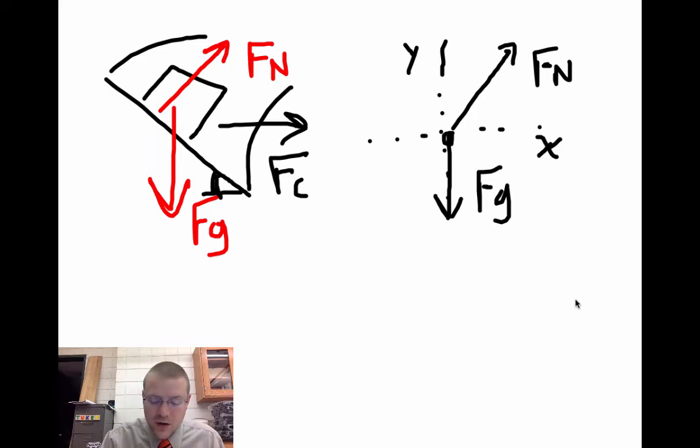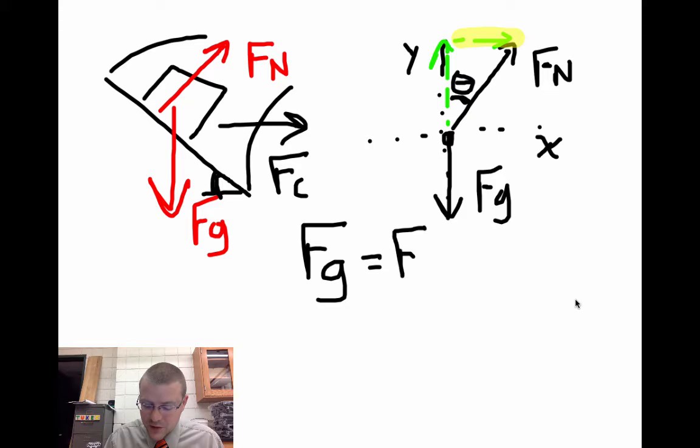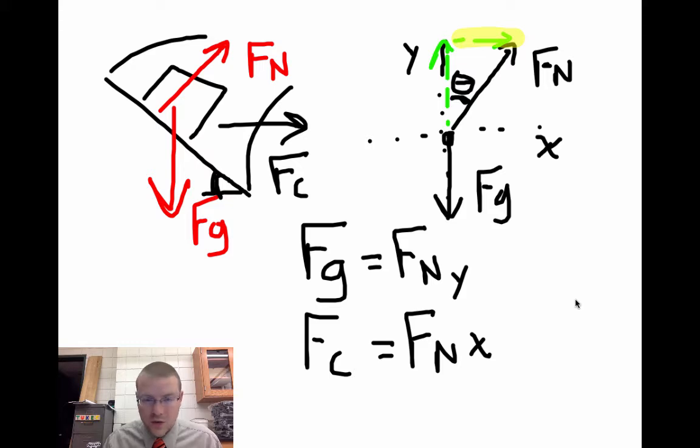If we look at our normal force, you've got normal force in the y direction and normal force in the x direction. The force that's going to cause us to go in a circular motion is that x component. And the angle, if you use your geometry here, theta is the same as the angle of the hill. We can use that idea to solve for the centripetal force. We know that in the y direction, gravity is going to be equal to the normal force in the y direction. And in the x direction, the centripetal force is caused by the x component of the normal force.